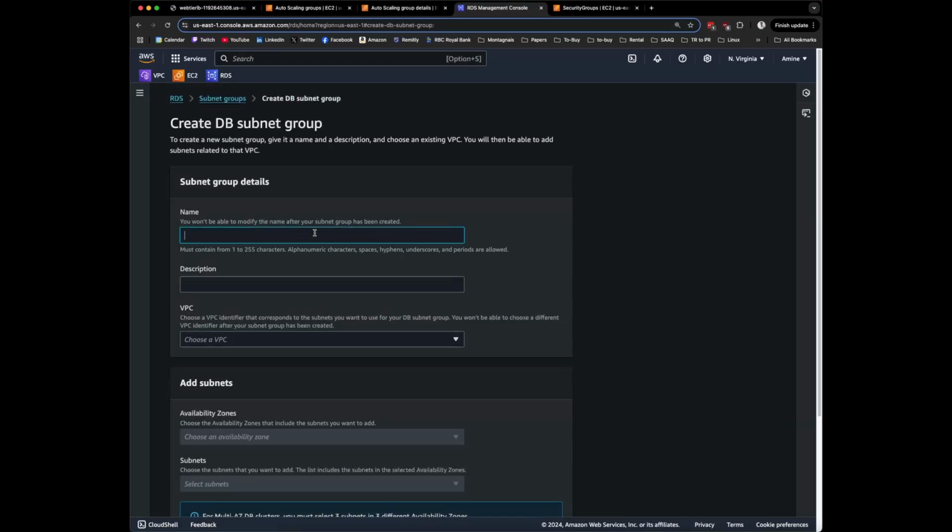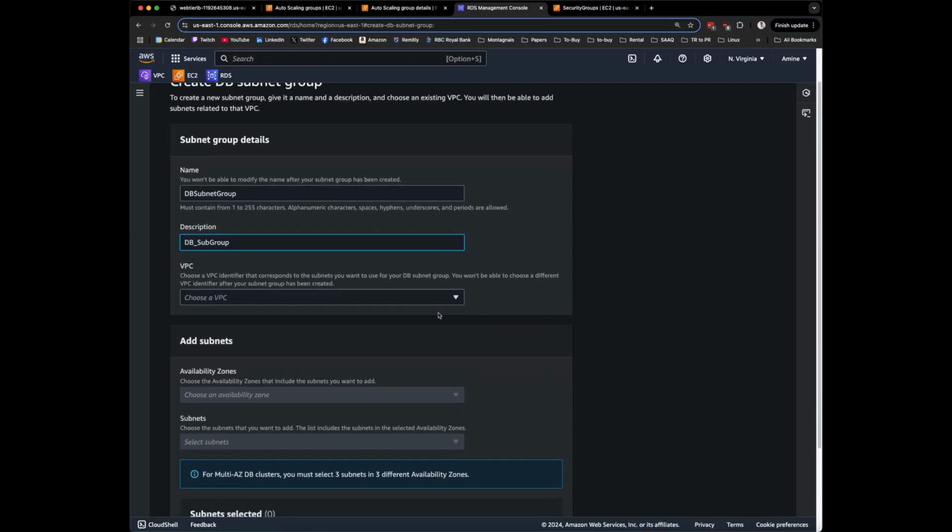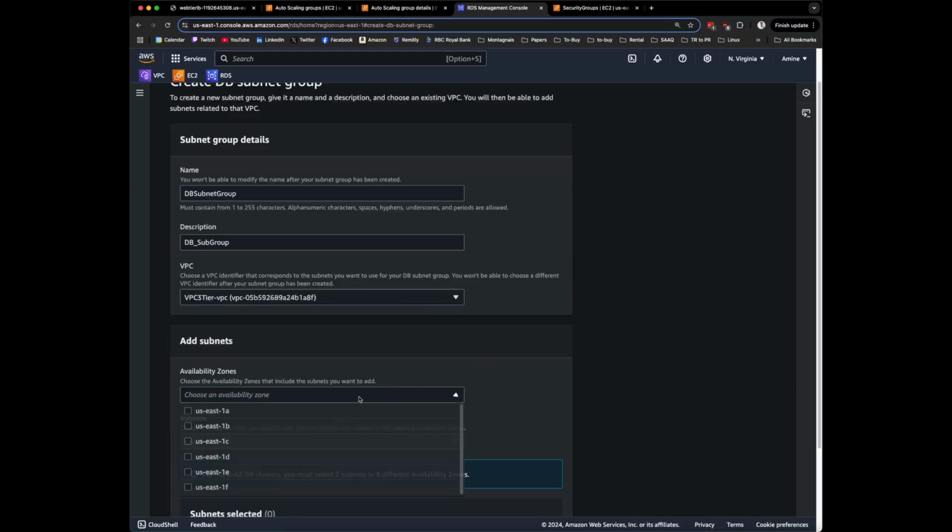So the name would be DB subnet group, description DB subnet group here. Of course, we need to make sure to select the right VPC. For the availability zone, we will choose US East 1A and B.